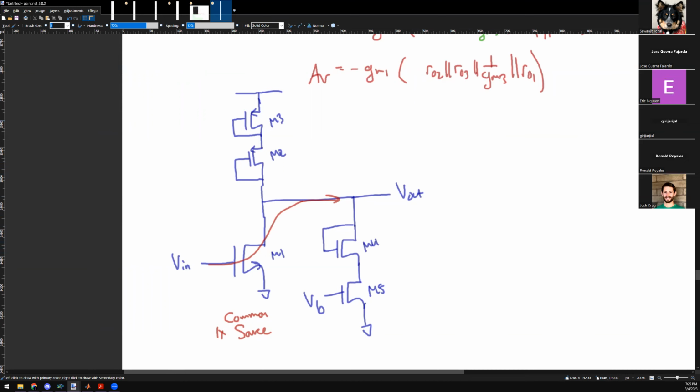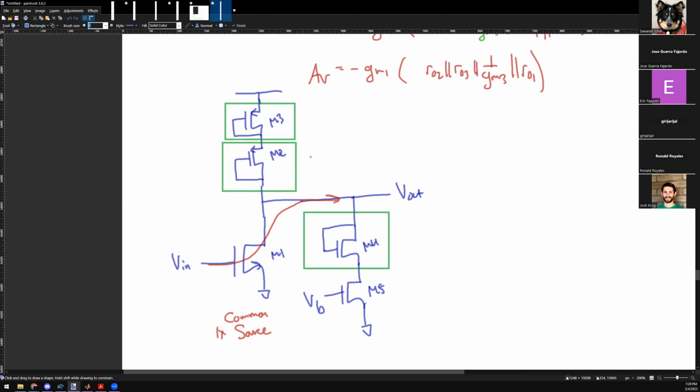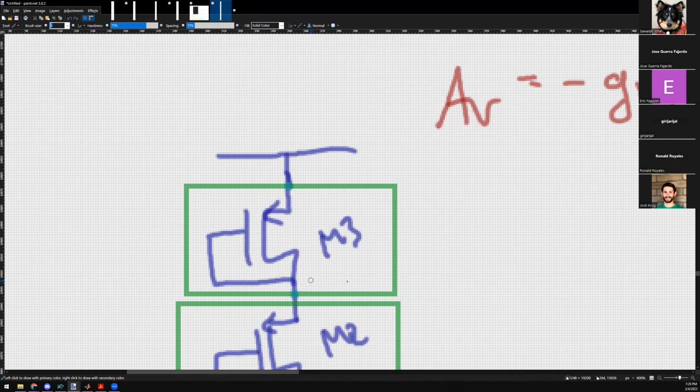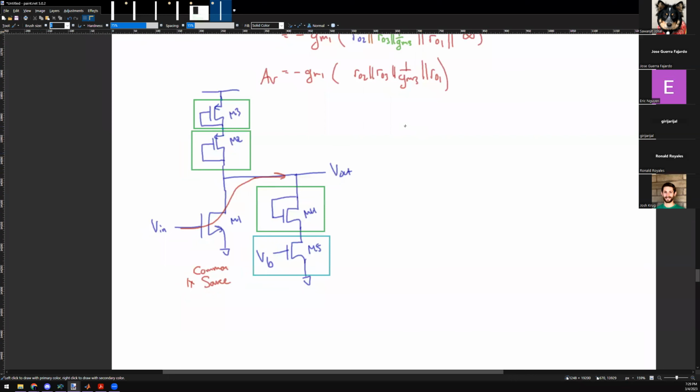Okay, but they're all diode connected, so they're just two terminal devices, aren't they? And then you've got one resistor at the bottom, and this guy looks like a V bias with just a resistance, right? So do you see how each box only has two terminals? Okay, so I could redraw the circuit as the M3 becomes what? A resistor, R03 parallel 1 over GM3.